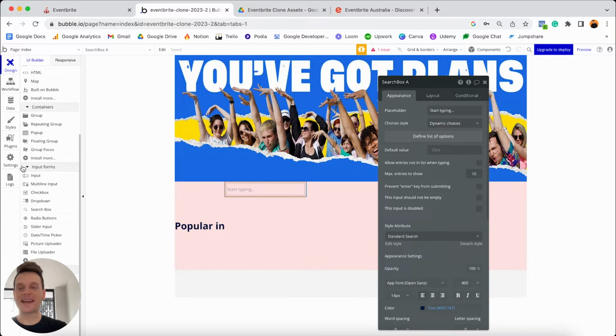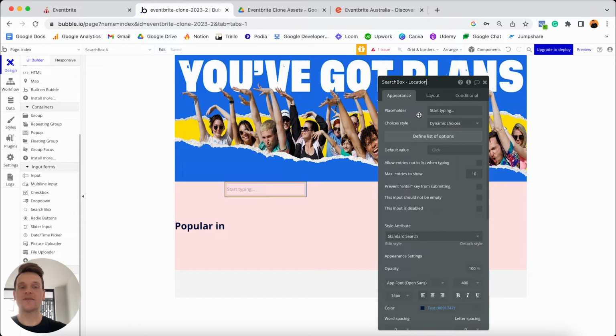Now, when it comes to working with any input fields, the first thing I like to do is not update the responsive settings or any of the styling. Instead, I like to take the time to update the naming conventions of this particular input. And the reason for that is because when you create any workflows in the future or choose to store any information in your database, you're going to need to reference these input fields which store information that, of course, your users have input. And so in order to easily identify which input field we'd like to reference, we can give these a unique name. So if we just click up in the top of our property editor, we can give this a custom name. So I'm going to call this one search box location because I'm going to have this one search through a list of locations. And that's all we'll need to change for here.